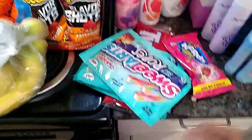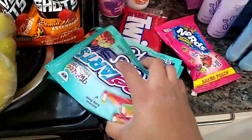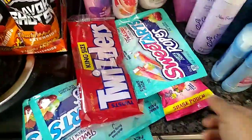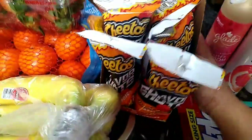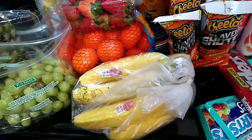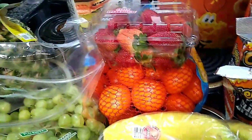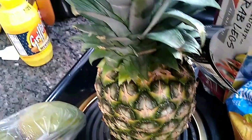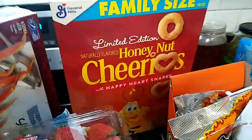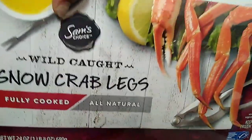On to the food, y'all — don't come at me about this candy. I can't help it, every time I go to the store I'm picking up junk. I got this for the kiddos. You know I'm always buying fruit — I got some bananas, I got some strawberries, I got some oranges, I got some grapes, I got pineapple right here. I got some mangoes, we got some Honey Nut Cheerios, and I got a box of snow crab bags — I always get these when I go to Walmart.